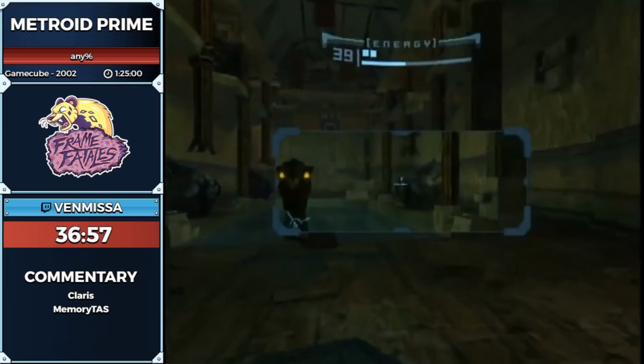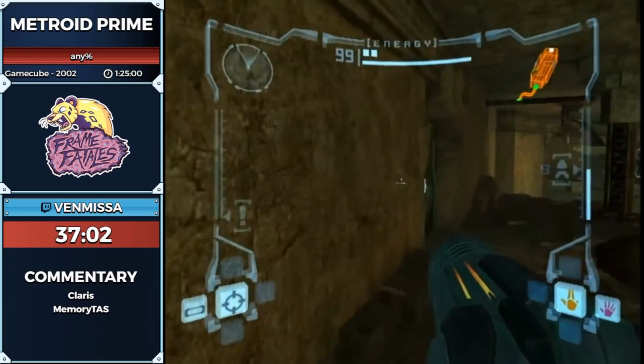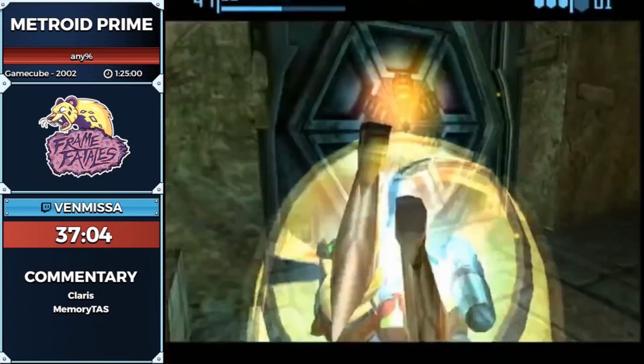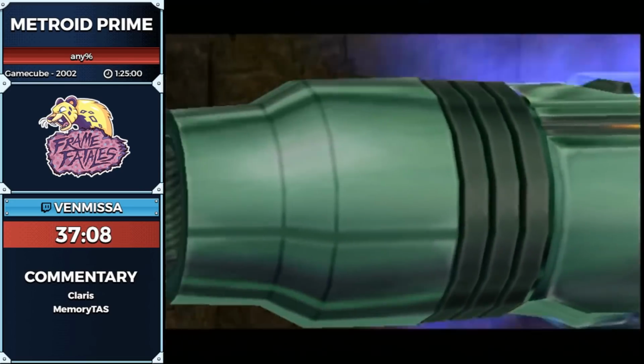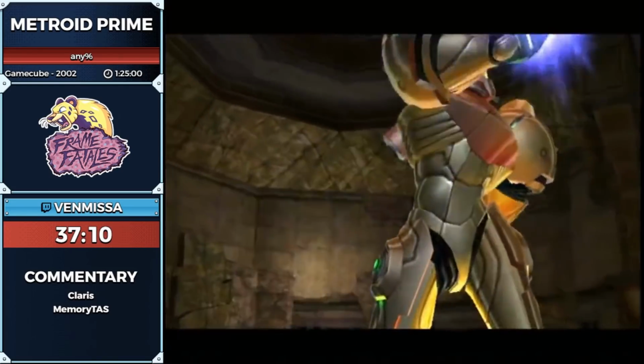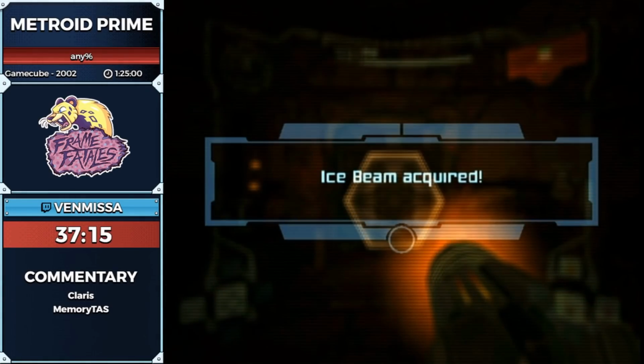Not too bad. Yep, it could have been much worse, so I'll take it. But yeah, that's the low triggers that Memory was talking about, which is why I seemed like I was just randomly morphing and then bombing a certain spot: to hit a low trigger.